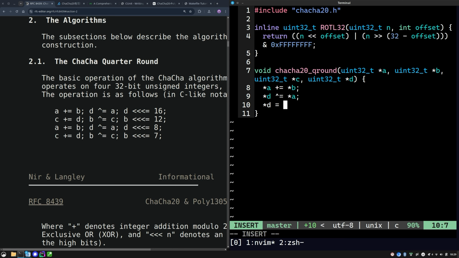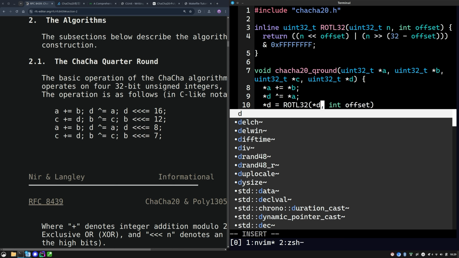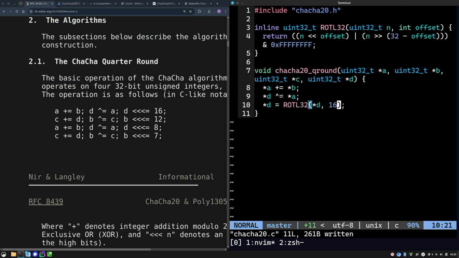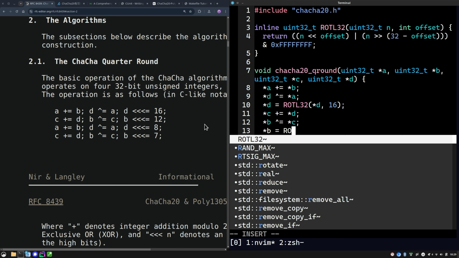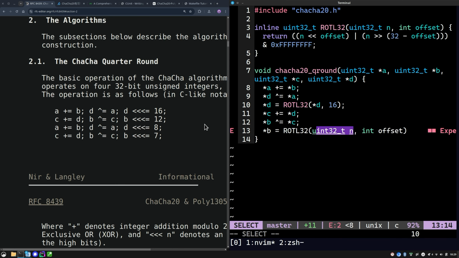d equals rotl d moved by 16 bits to the left, and then they just do the same thing for all the others. So c plus equals d, b XOR equals c, b equals rotate to the left b, and we move it 12 bits to the left.